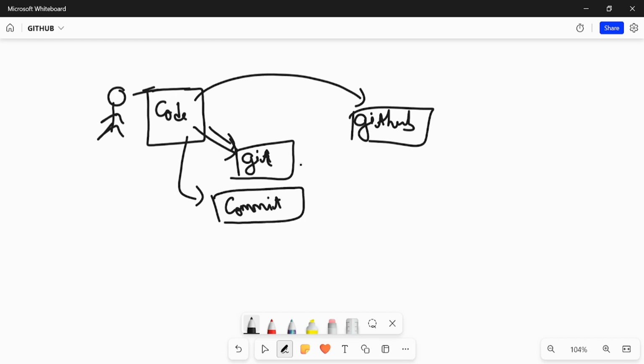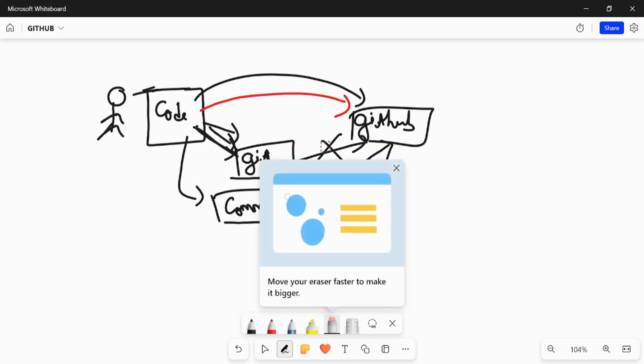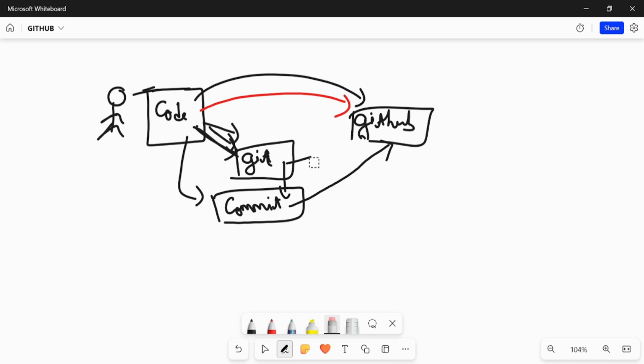Before a person directly accesses GitHub, we have some criteria, like Git. In Git we need to commit the code before sending it to this branch. So we commit, and after the commit we send it to this one. You cannot jump from code straight to GitHub. This is not the right way, not acceptable, not possible. The best method is to commit the code and push it. We need to push from here. I'm going to explain pull and push right now.